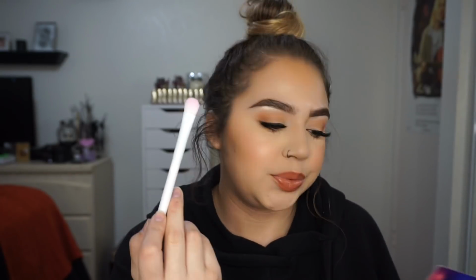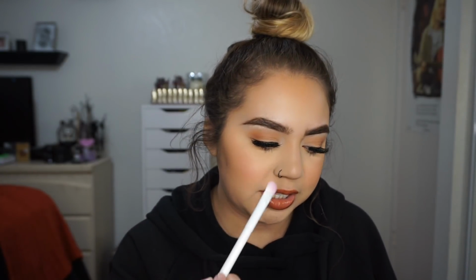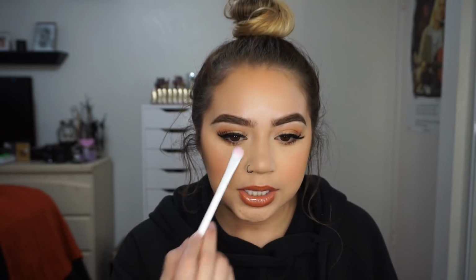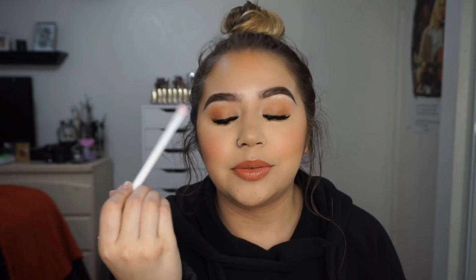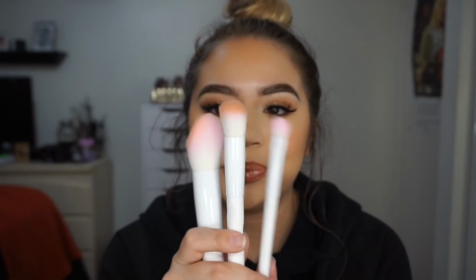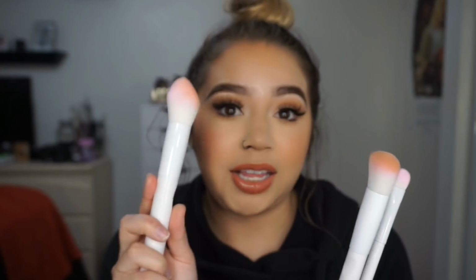And then it says the small brush in the trio, which is this one, can be used to conceal imperfections or highlight underneath the eyes. Yeah, this is good for concealer. I personally would use a brush like this to set my primer, or just as a flat brush in general, just for eyeshadow. I think that's what this brush would be really good for. So these are the 3 brushes. Yeah, definitely, I like this one actually a lot.